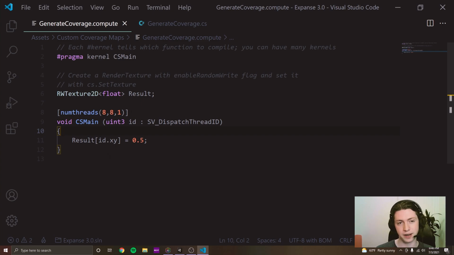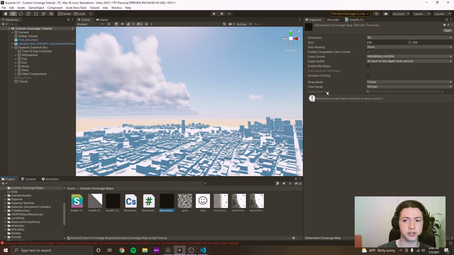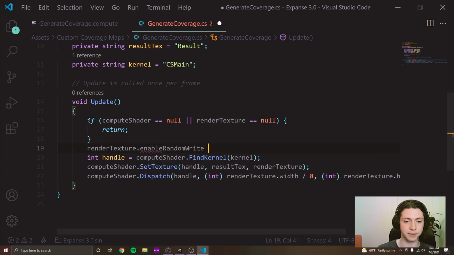So shaders have to be able to set values on the texture. And the way that we do this is, first we have to check dynamic scaling on the render texture asset. So I click the render texture asset, I check dynamic scaling, and then down here I click render texture, and I set enable random write to true.